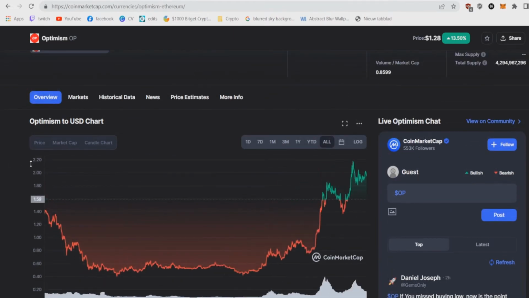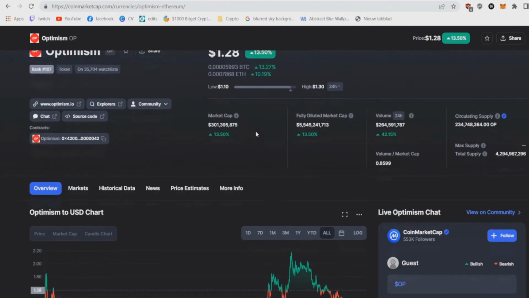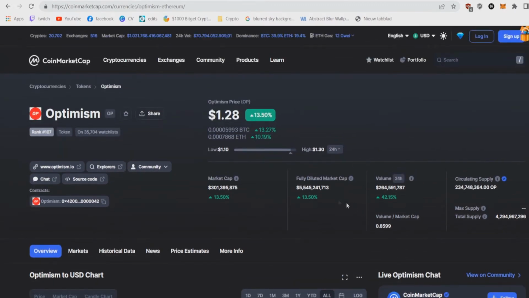So I think Optimism, if it's the next bull run, which will be the first bull run it ever does, if it burns some more tokens because the fully diluted market cap is kind of high, this coin might be 10x easy, maybe more, depending on how many tokens they burn, guys. So if they burn a lot of tokens, it might be incredible. If a lot of big other crypto projects build on Optimism and everybody knows about it, this coin could go very high, in my opinion.